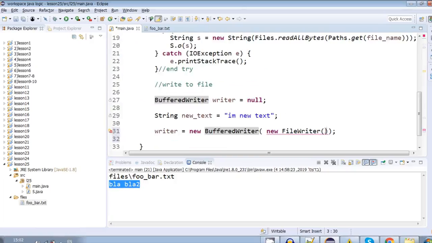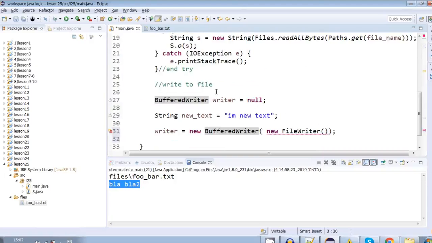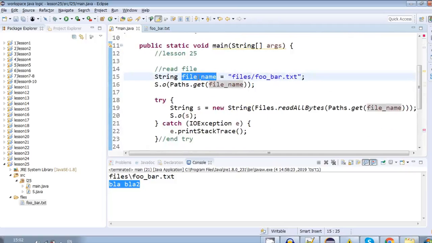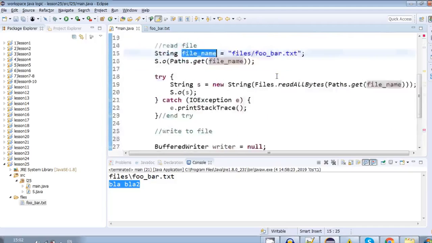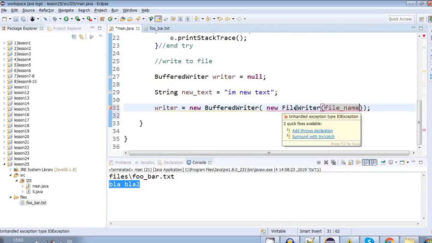And now we will need to give it an argument, the file we want to write to, which is this file name, file/foobar.txt. And it will also need to be surrounded by a try-catch.